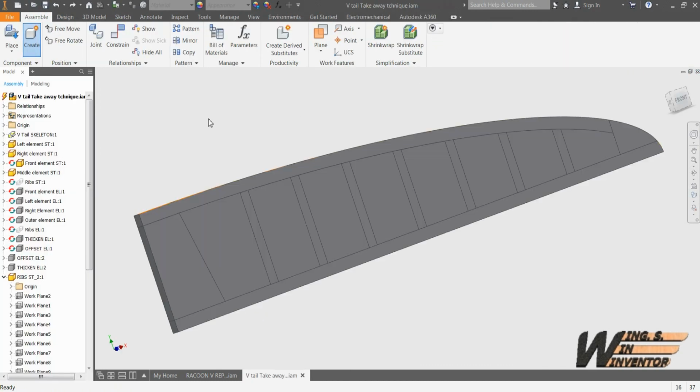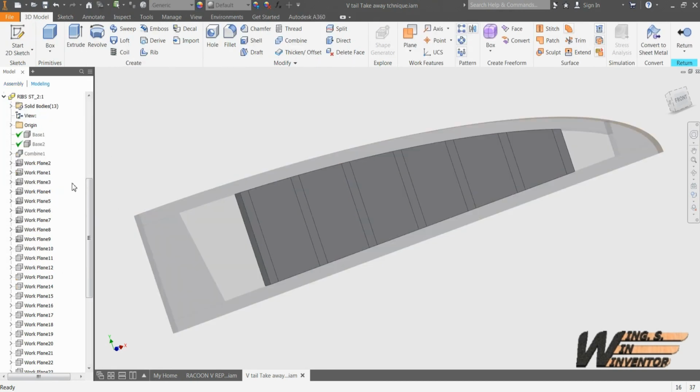We have ended up with a part file that contains 13 solid bodies. With turning visibility off to the ones we do not want, we end up with the correct set of perfectly modeled tail ribs.